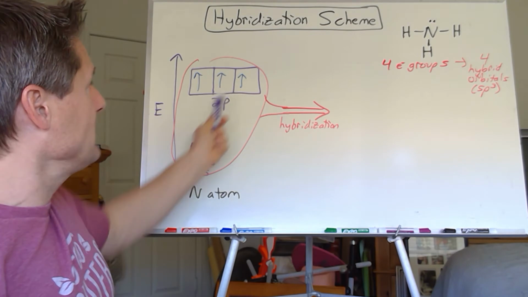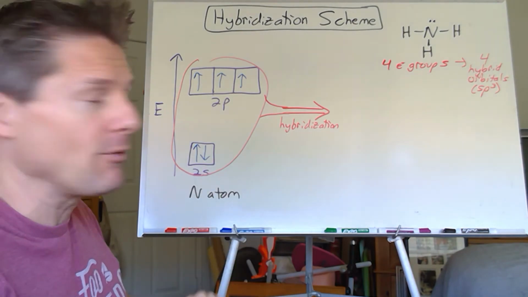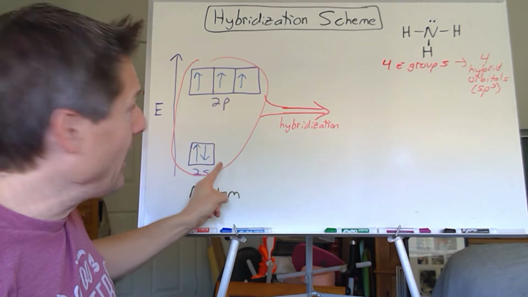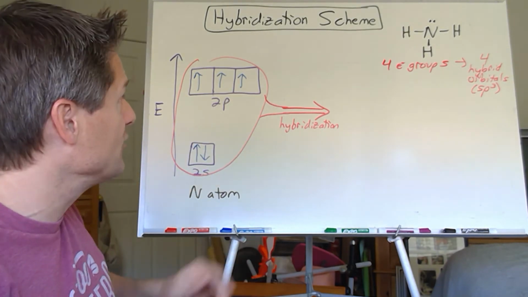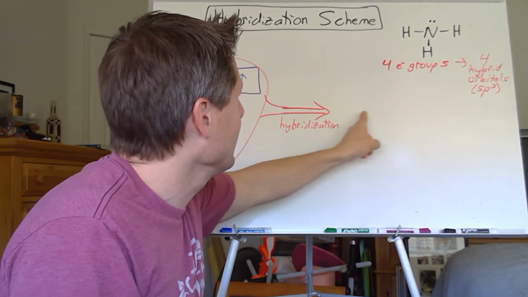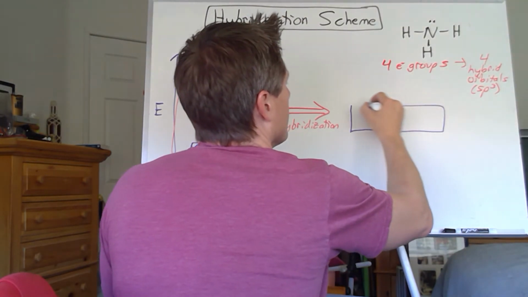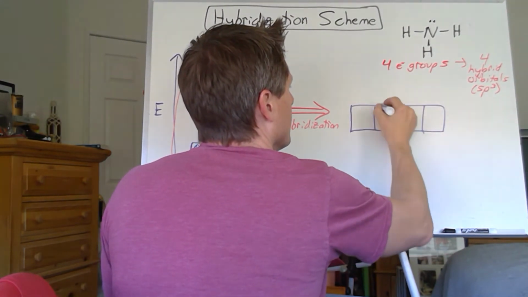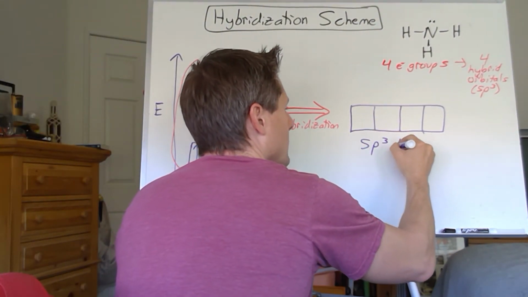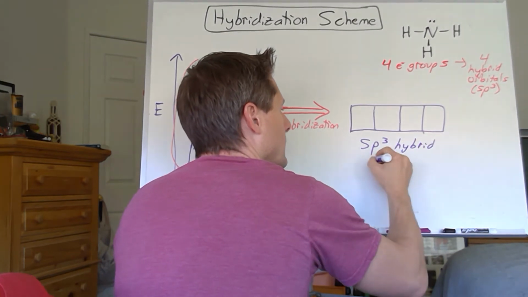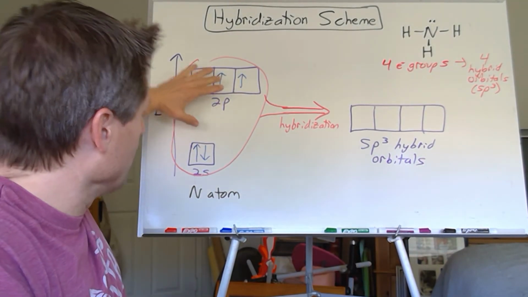So if I take 4 atomic orbitals, I'm going to get 4 equivalent hybrid orbitals that are degenerate, the same energy, just pointing in different directions in space. It's 3 parts p and 1 part s. As long as you get them in between, I'm okay. But we need to conserve energy, the law of conservation of energy. So really, they're going to be up a little closer to the p. We're going to get 4 of them. And these are my sp3 hybrid orbitals, from the hybridization process. I'm going to blend them together.